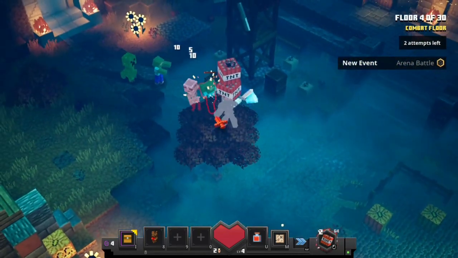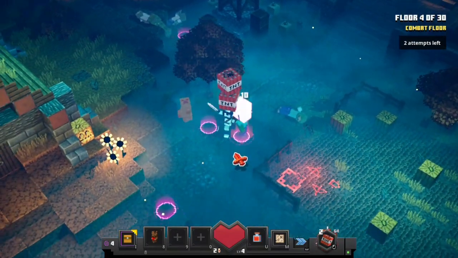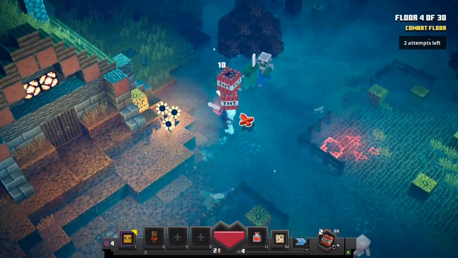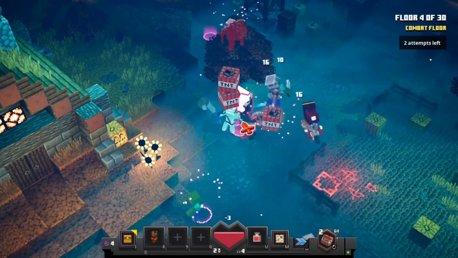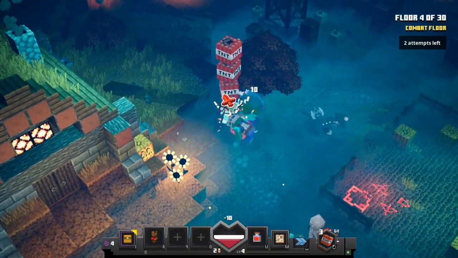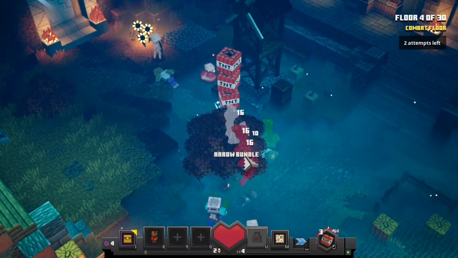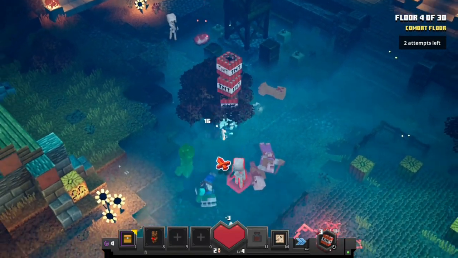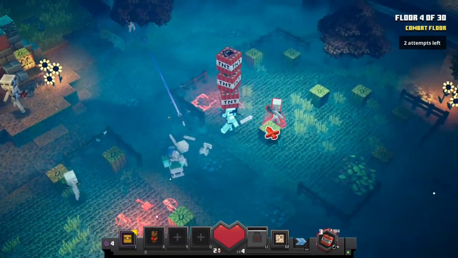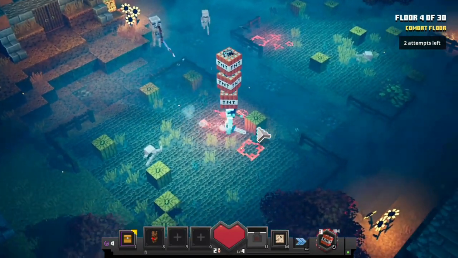Do I keep any of this? Does my main character get any of this? Or is this literally a waste of time? Oh goodness. Oh gosh. What are these little decals on the floor?